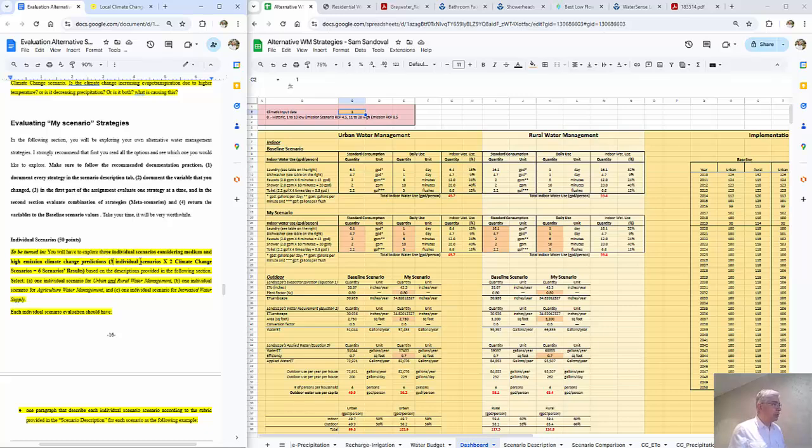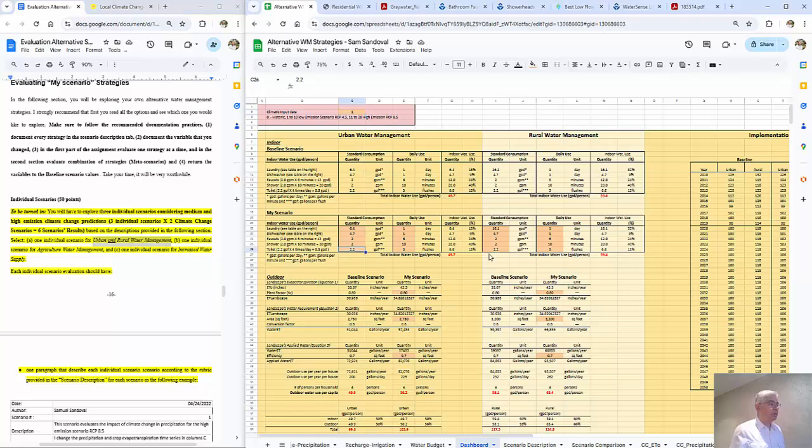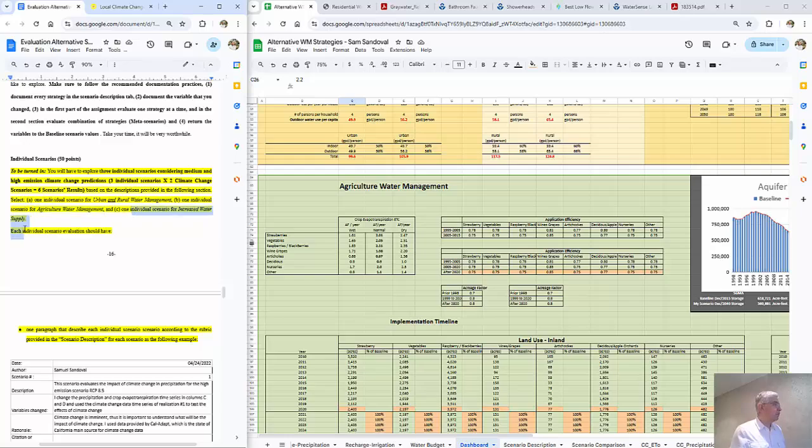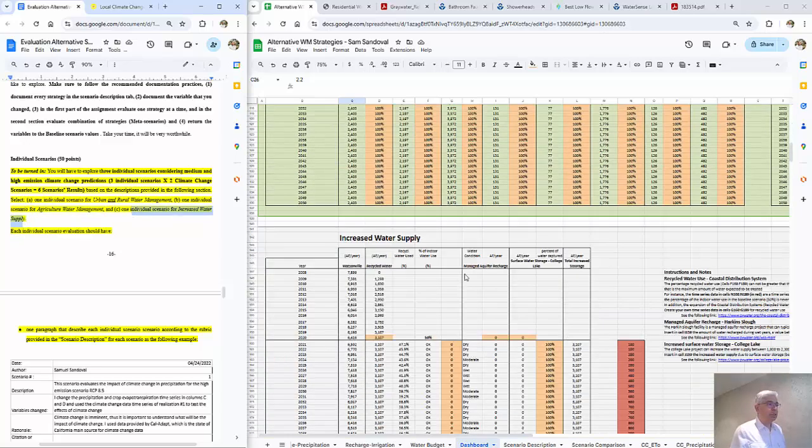So 3 individual scenarios times 2 climate change, so you will have to evaluate 6 scenarios. One scenario should be for urban water management, so for this section in orange. One individual scenario for agricultural water management, so one will be here in the green section, and one for increased water supply, which will be here.